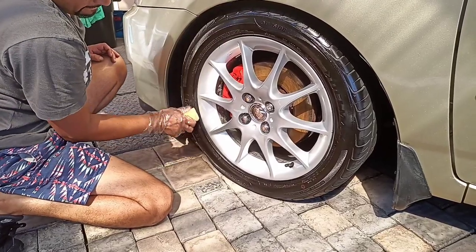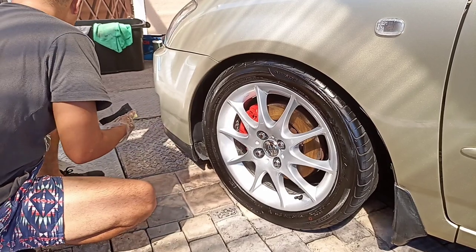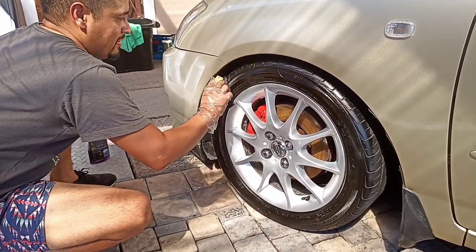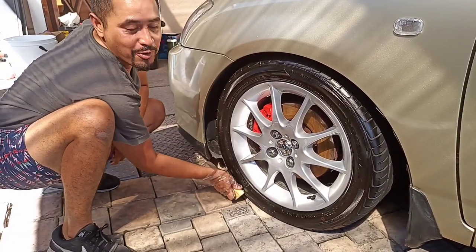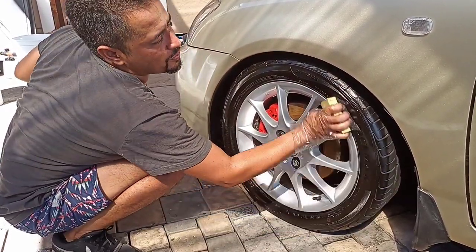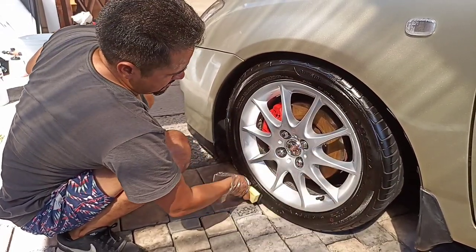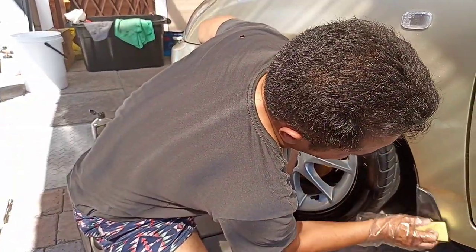You were actually making me jealous because I'm going to want to buy all this stuff now. You save and you buy it. It's the same as me. I didn't just buy everything all at once. You build your toolkit, as I call it. So you save, you buy, you save, you buy, and once you have everything, you do what you have to do. It's all about sacrifices. Oh yes, I didn't do it at the back, but this tire gel works very well on here as well.